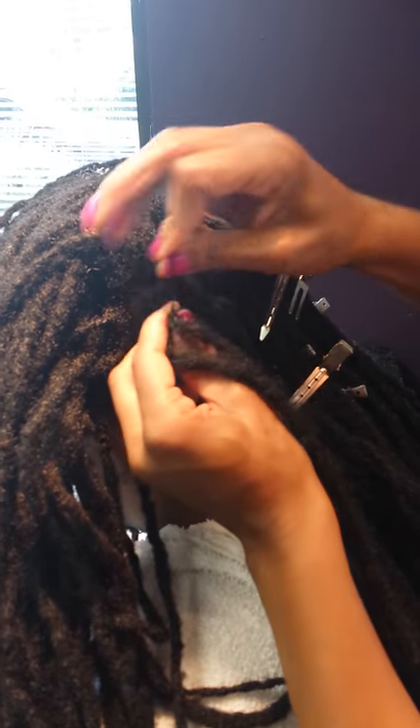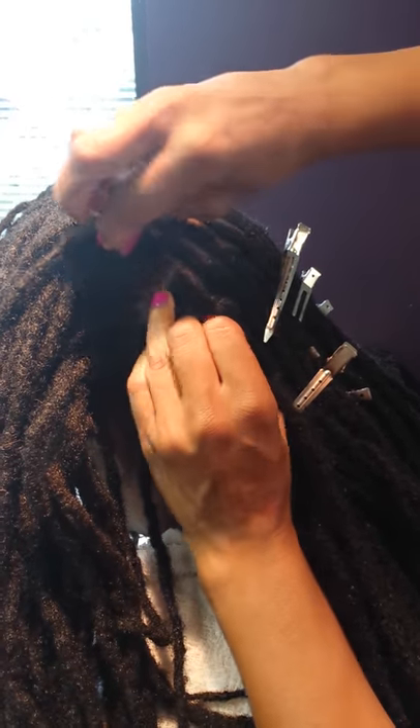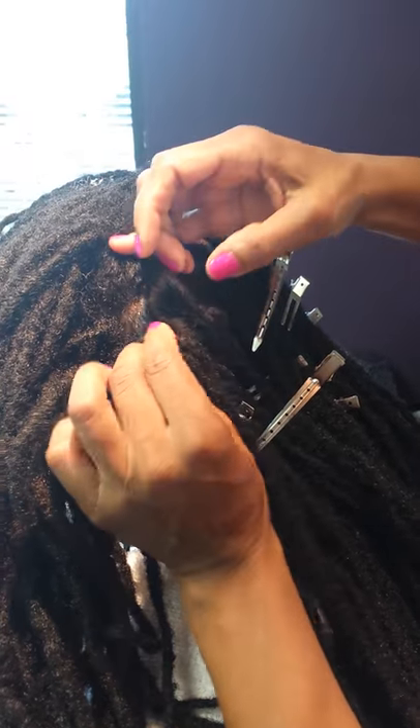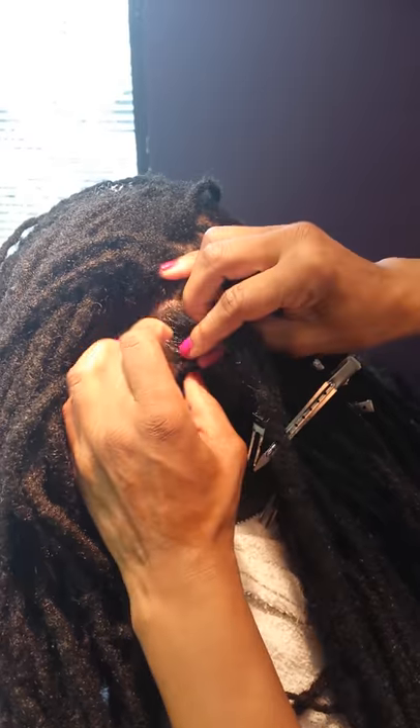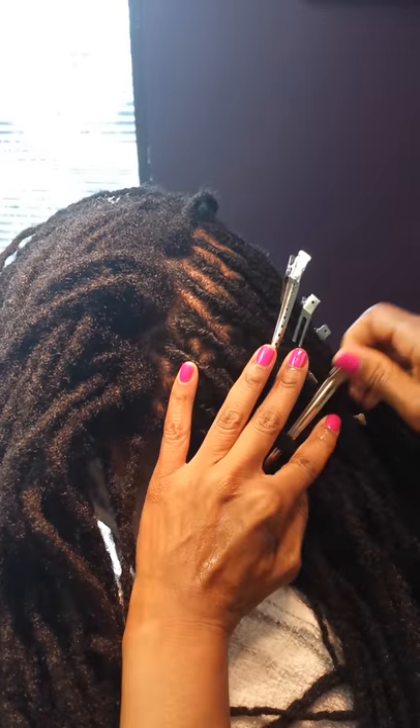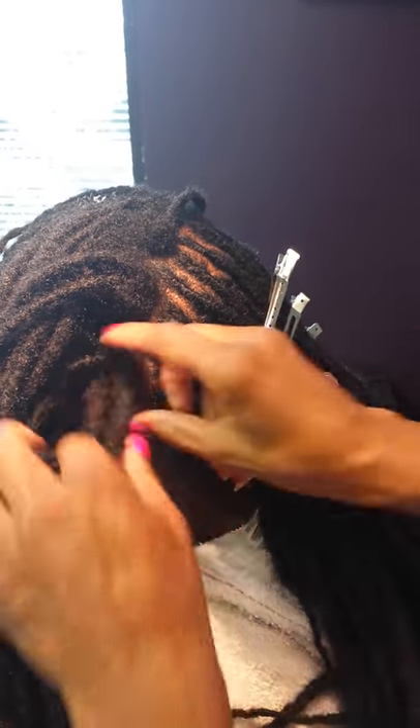What I'm doing right here is I want my part to be straight, so I'm going to pull this hair out and add that to the lock up there. I held it right here at the base while I pulled it so I'm not snatching his head. Did you notice how his head didn't move when I pulled that hair apart? That's because I don't want to torture my client — you have to find ways to make things not hurt, or to hurt as little as possible.